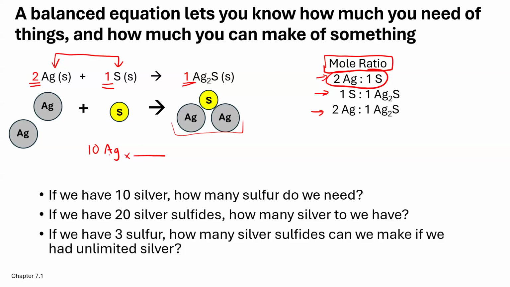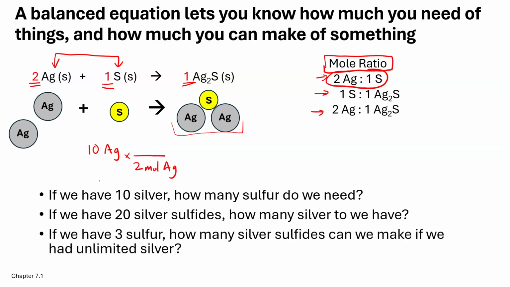Well, since silver's here on top, we want to have two silver on the bottom. And I'm going to change the words a little bit just so we can get used to this. And I'll explain that in a few slides of why we're doing this. But for now, let's just say 2 moles of silver.